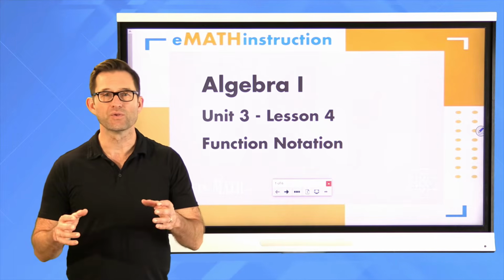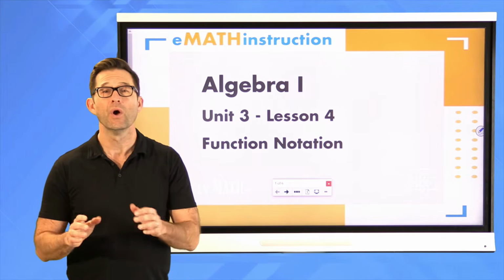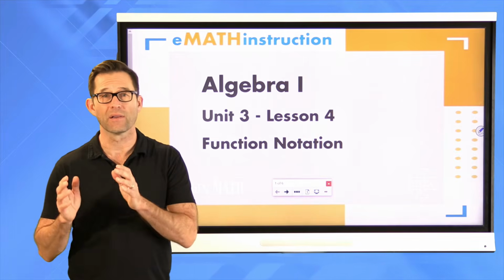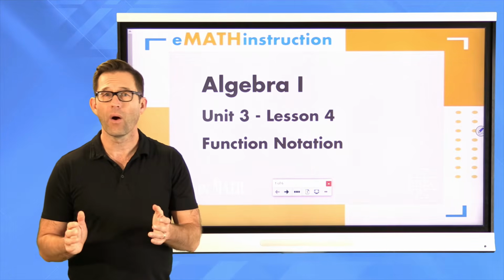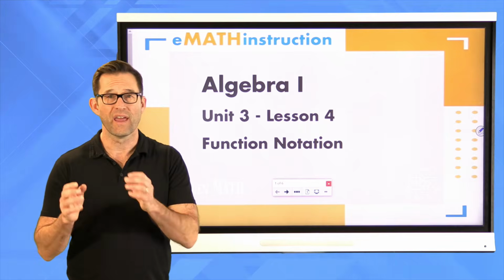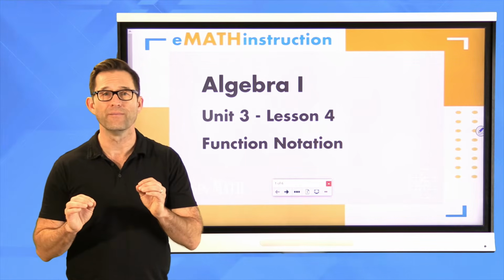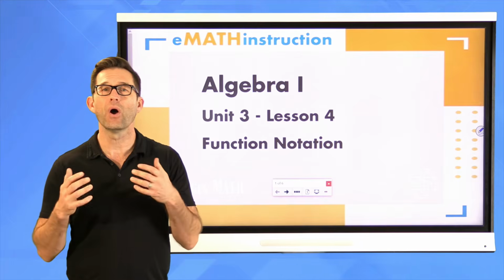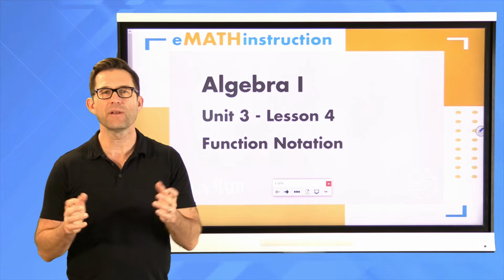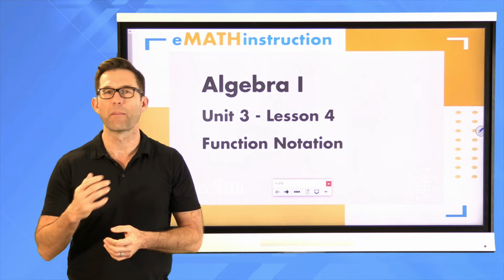So functions, which are the basis of much of this course, we started discussing in our last lesson. All they are is a rule that takes an input and converts it into exactly one output. Now functions have their own notation. Notation in math just means a way to represent something.